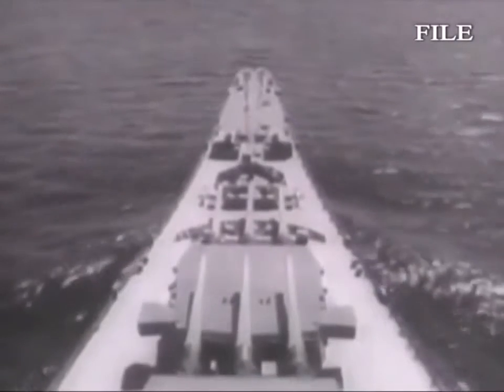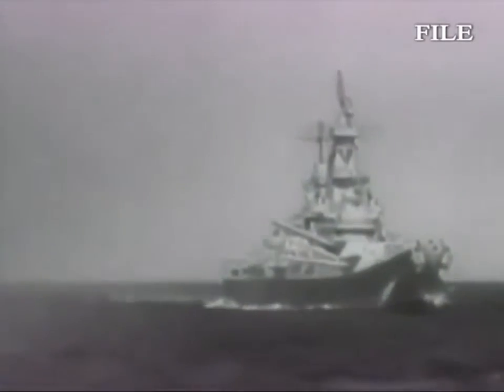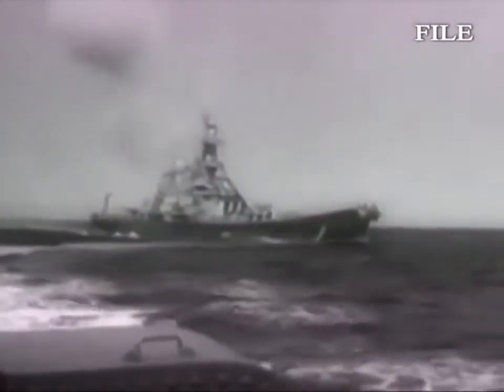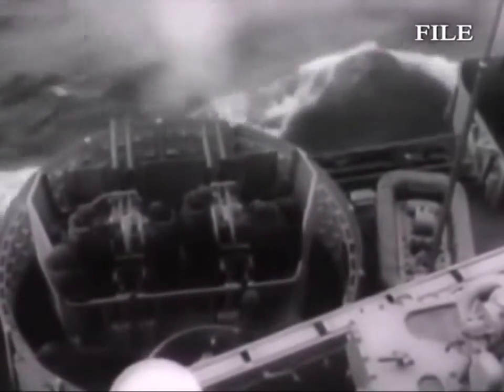But before that, from 1943 to 1990, the USS Iowa fought in three major U.S. wars. During World War II, she carried President Franklin D. Roosevelt across the Atlantic to attend the Tehran Conference. And in 1945, next to the Missouri, the Iowa also served as the Third Fleet flagship at the Japanese surrender in Tokyo Bay. She actually shelled the Japanese coast a few times.